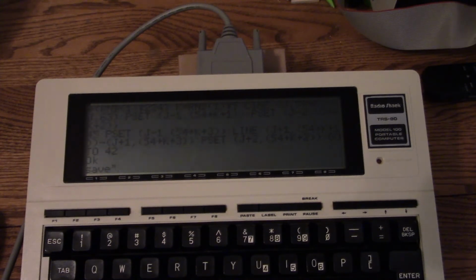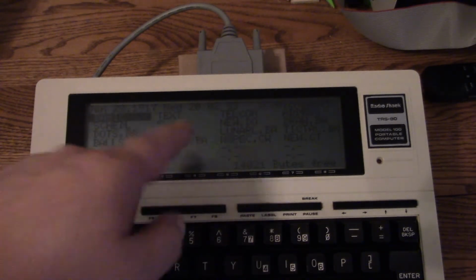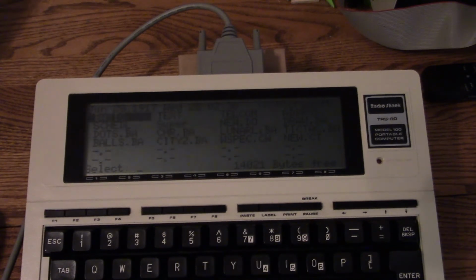So then from there, you can just type save and put in your mark there, and then give it a name. I may already have this on here, so we'll put that as City 2, BA, and click there. And now if we go back with F8 to our menu, we can see where City 2 is saved on there. And to run it, again, you just press your space bar like normal, and bam, it goes. So that's how you do it.